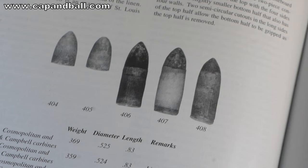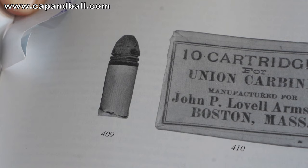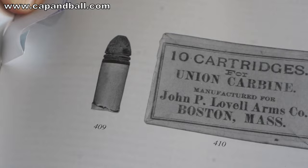That's on page 53 and 52. We see quite a few cartridges here, three linen and one paper cartridges with the same kind of bullets that actually do not have any grease grooves, and it also shows the Lovell Arms cartridges here, but these are post-war cartridges, so they were not manufactured during the Civil War, but later. These post-war cartridges hold grease groove bullets. This is actually what I reproduced with my, let's say, nearly historic cartridges.